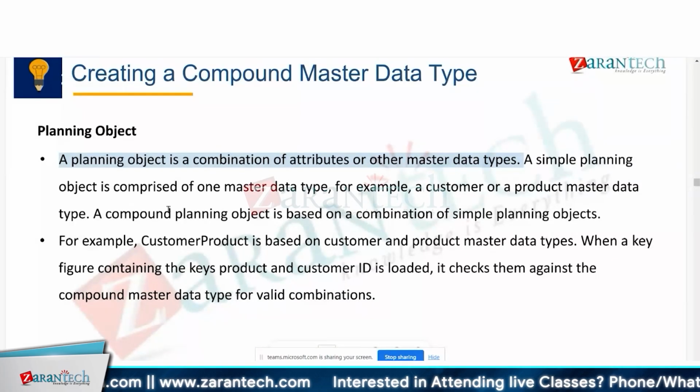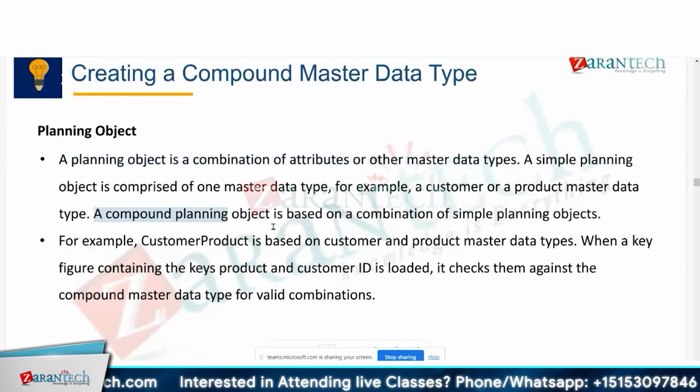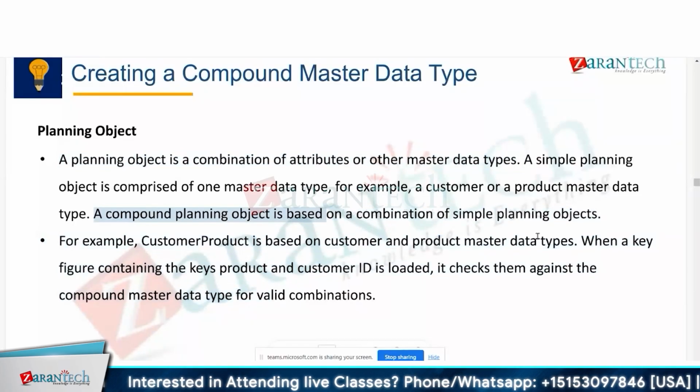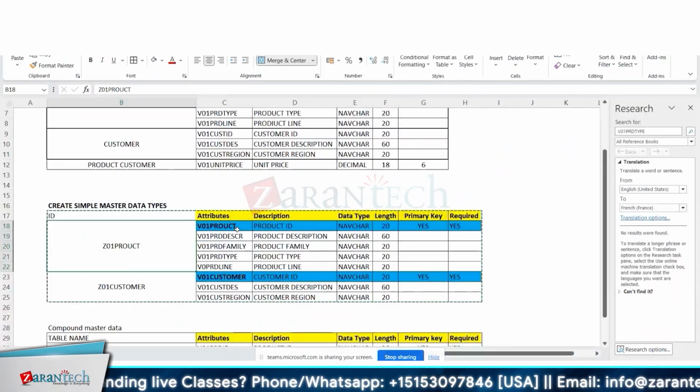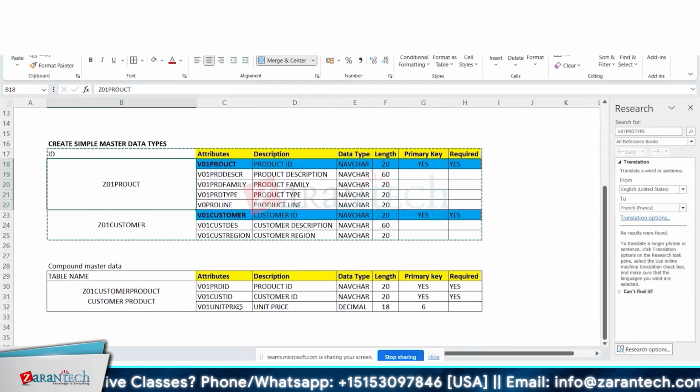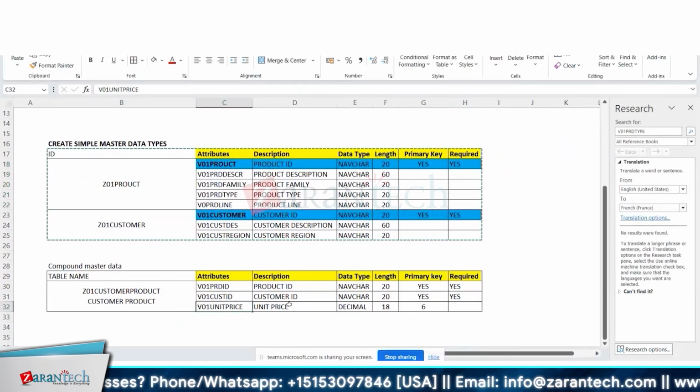A simple planning object is comprised of one master data type, for example, customer or product master data, and a compound planning object is basically a combination of simple planning objects. It's a little bit confusing, but I'll go back to this file. You see here, the simple unit price of a product is linked to customer and product.